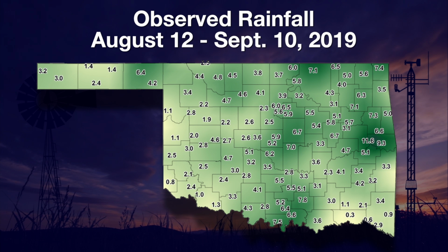Well, the answer always is pretty obvious, and it's simply a lack of rainfall. This is the 30-day rainfall from the Oklahoma Mesonet. We see southwestern Oklahoma and southeastern Oklahoma with extremely low rainfall amounts for this time of the year, even though we're at the end of summer, into the early part of fall. So only 3/10 of an inch down in far southeast Oklahoma, and less than an inch in some parts of southwest Oklahoma. And we also have lower areas of rainfall across western Oklahoma, and also out in the Panhandle up into parts of central Oklahoma.